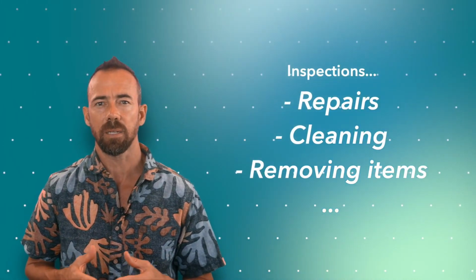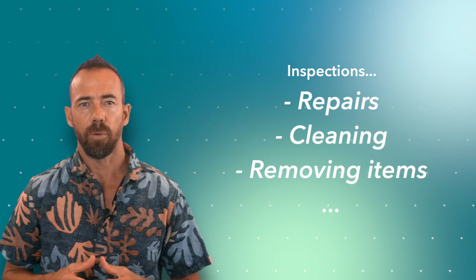So now the next thing we're going to talk about is preparing for the final walkthrough. We conduct a final walkthrough, a final inspection, just to ensure the property is in the expected condition. This is an opportunity to inspect for any repairs that were agreed to or anything else such as cleaning or removing items. For the buyer, it can be very helpful if you bring a list of what was agreed upon. So once you're there on the property, you don't get distracted, and otherwise often you just forget some of the things. So bring that list.